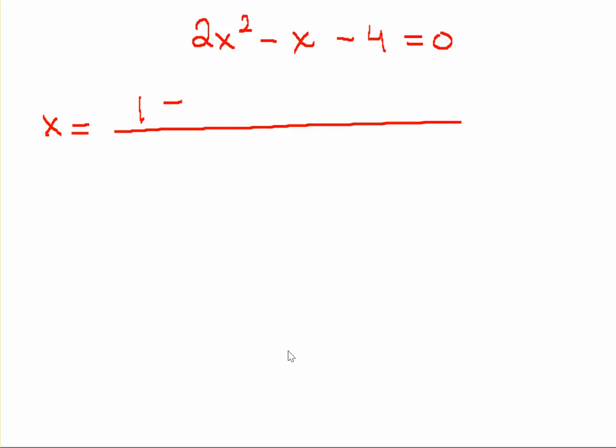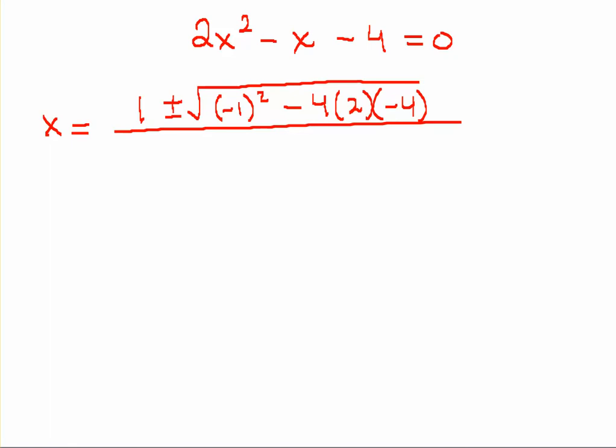Alright, so let's go with it. Hopefully you guys remember the quadratic formula from a long time ago. It's opposite b plus or minus the square root of b squared minus 4 times a times c. And at this point, my radical is not long enough, so I'm going to extend it out a little bit further. On the bottom, it's 2 times a. So again, Math 15, folks, you should have that memorized by now.